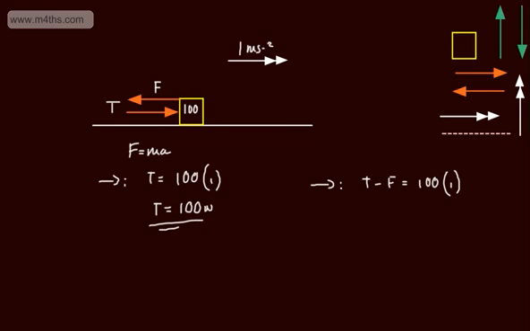In fact, let's change this up slightly. Let's say I've got a thrust, and let's just change the model up to make this slightly easier to comprehend. Let's say this is going to be 15 newtons. So my thrust now, I'm pushing with 15 newtons. What we could say is 15 minus this frictional force, which is opposing the motion, will be equal to the mass, and we'll keep the acceleration at 1.